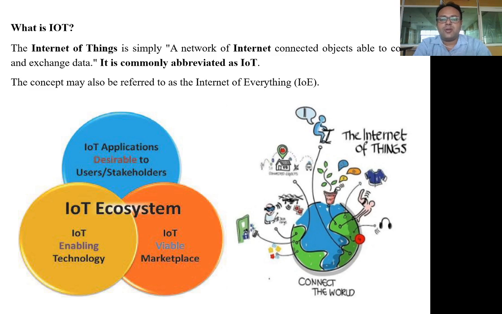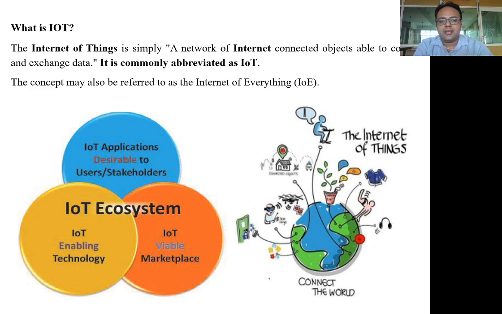In very simple words, we can say that there are two words that are very important in this. One is the network of internet, and that is connected with different objects, and these particular physical objects are called things. So one is internet centric devices, another is things centric devices. So IoT is a network of internet connected devices and objects that are able to collect and exchange data, right? And that is how the word is abbreviated as IoT.